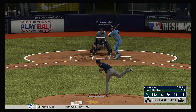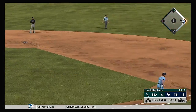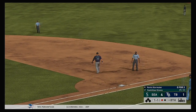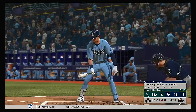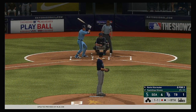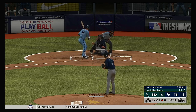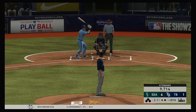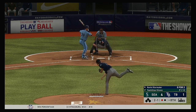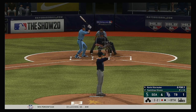The 3-2 pitch to short. Throw on to first, so a good comeback there as he gets the first out of the inning. Standing in, Kevin Kiermaier. He was retired after popping out in his last at-bat. Yeah, I don't mind him trying to drive the ball in the air, but he can't collapse the backside, and that's exactly what he did in his last at-bat. Look for him to stay a little taller and keep that upper half a little bit more over him. In there, and it's even now, 2-2.